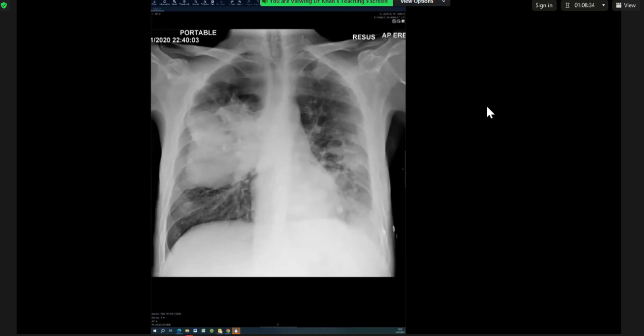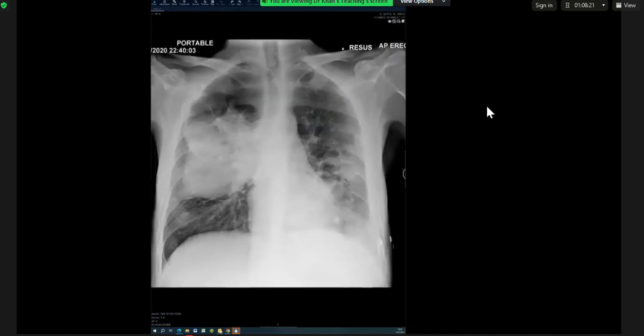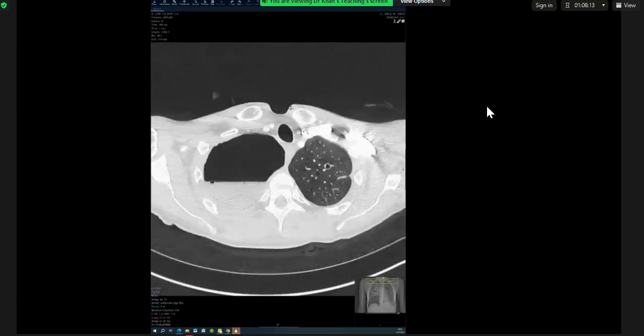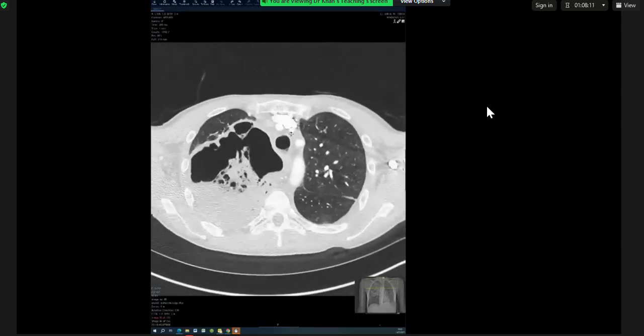If the patient has a history of previous TB, if the patient has a history of previous primary tumor, if the patient has typical appearance of TB. Sorry? Would the patient be in resus if they had TB? Would they be acutely unwell? So let's go to the CT.